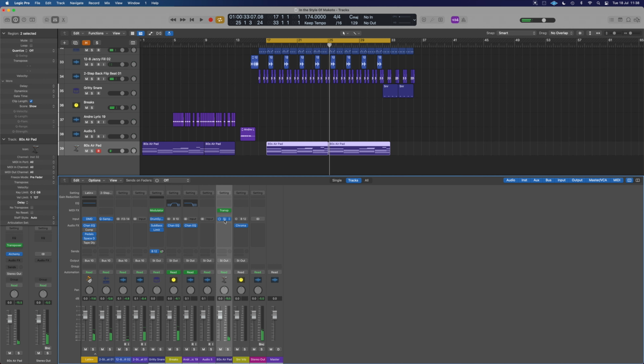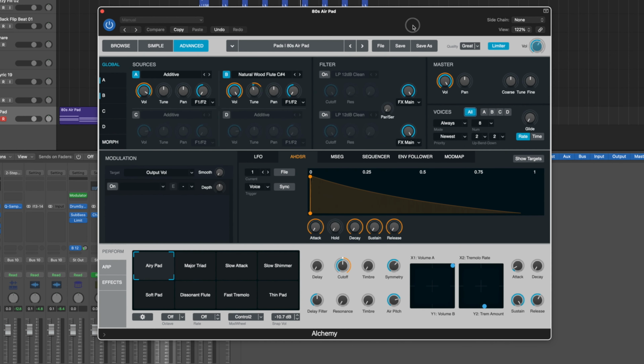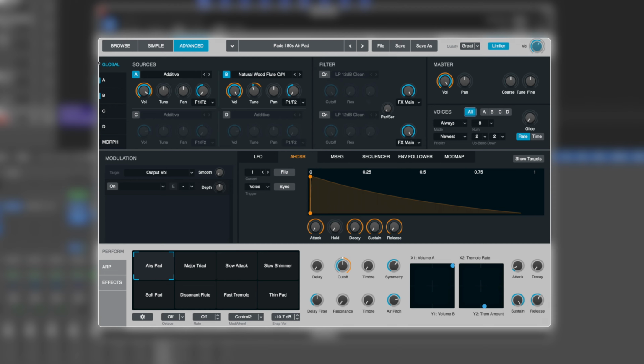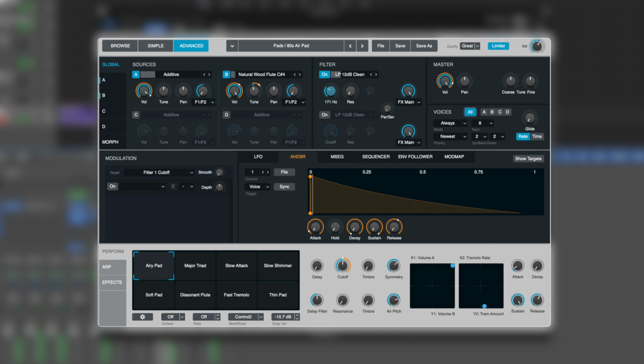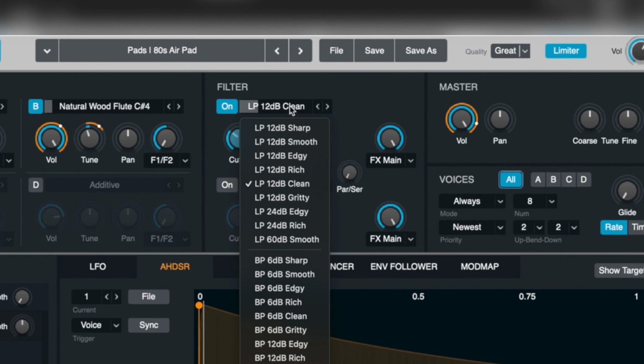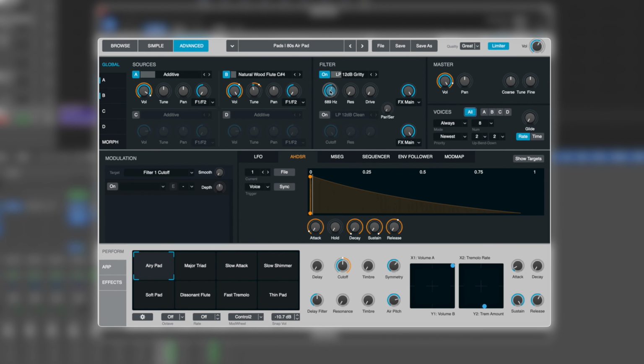All right, so what we want to do with the pads, firstly, I want them to swell a bit more in terms of the filter. So going to Alchemy, we're going to go into the advanced mode. As you see on the label, currently the filter is switched off, which is actually really good. It means I don't have to faff around in other stuff. I can literally go filter on, dial that back. And now I can hear that it's really faded out. Lovely, that's actually what I want to happen. Isn't life easy sometimes? We're going to give it some feel, so I'm going to use the 12 dB gritty, because I might use the drive a bit. I want to find out where I want it to start off. I want to be able to hear it straight away.